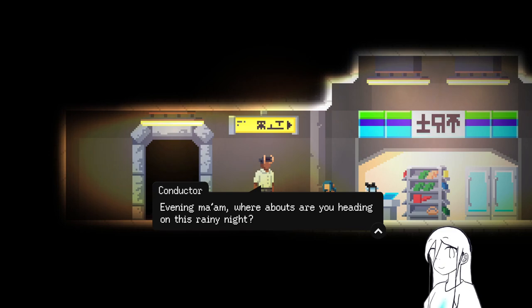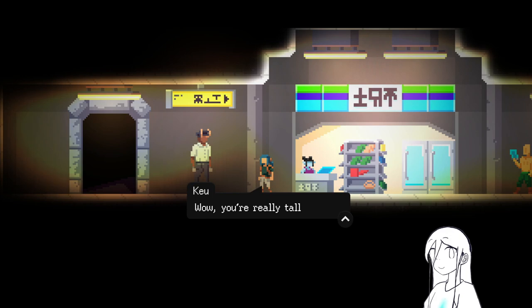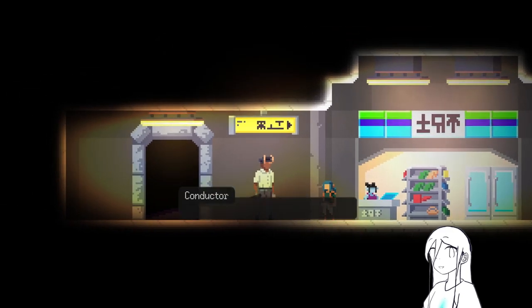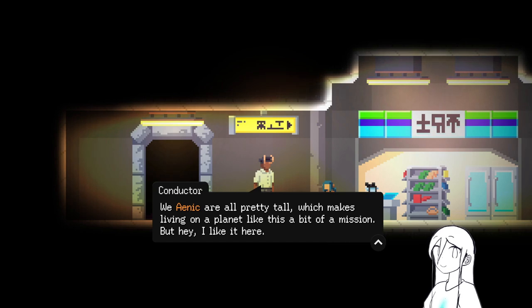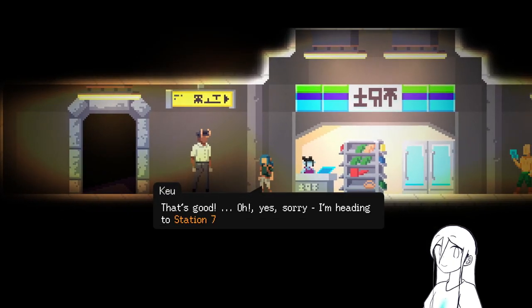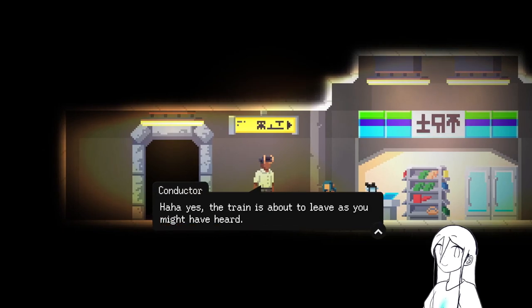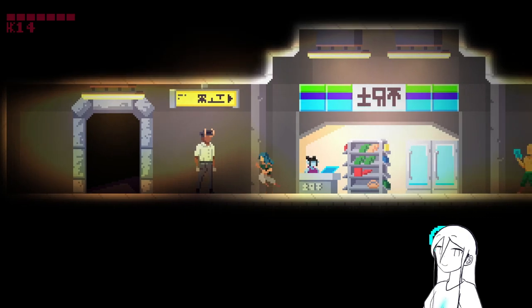Evening, ma'am. Whereabouts are you heading on this rainy night? It's raining? Whoa, you're really tall. We Nykra are pretty tall, which makes living on a planet like this a bit of a mission, but hey, I like it here. It's good. Oh, I'm sorry, I'm heading to Station 7. Is that the way? Yes, the train is about to leave, as you might have heard. Good. Safe travels.